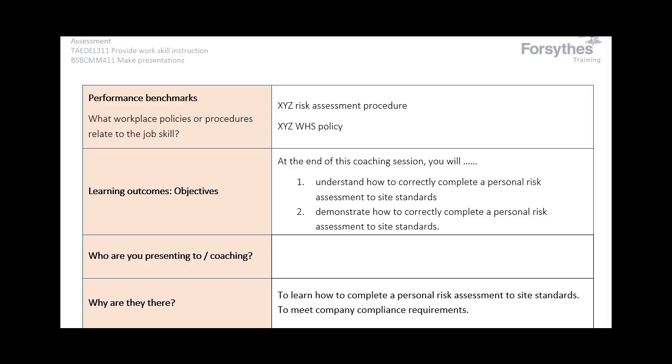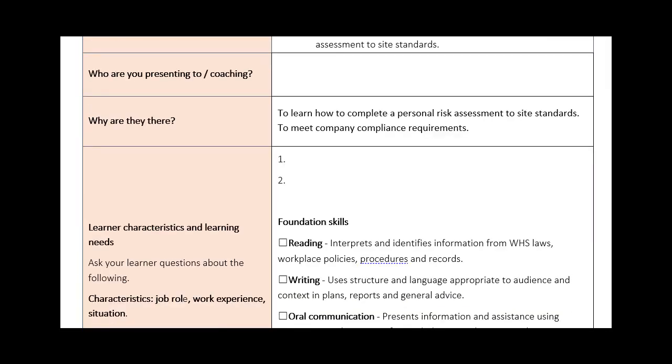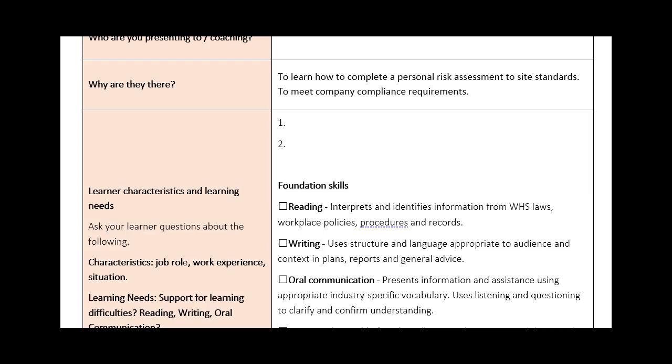You will then outline who you're presenting to. If you're doing this as a face-to-face class, then you will be role-playing it with one of your peers here in the room or during your session. Why are they there? This has already been filled in for you. And again, like I said, it creates a bit of a benchmark for you. You might want to add a little bit more detail in there if you feel that that would be relative back in your workplace. So you can always add information here where we've already got a pre-filled kind of response, but certainly don't take anything away.